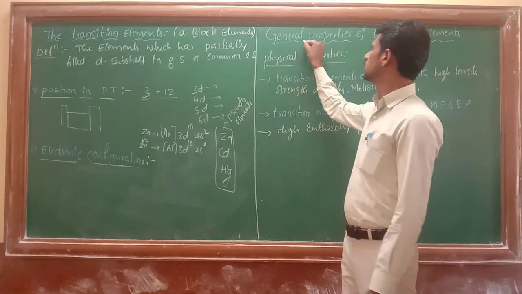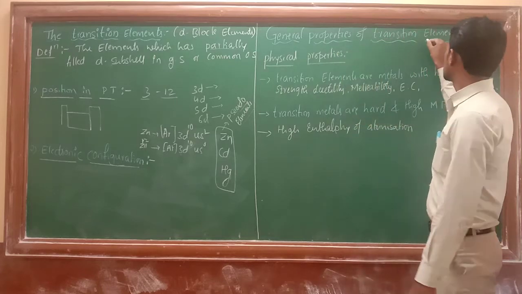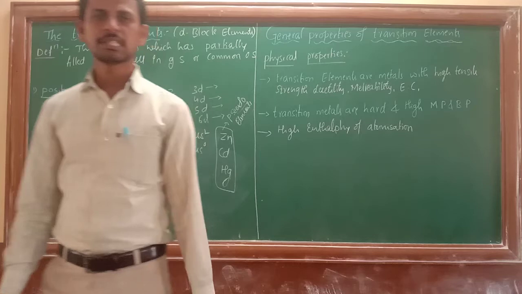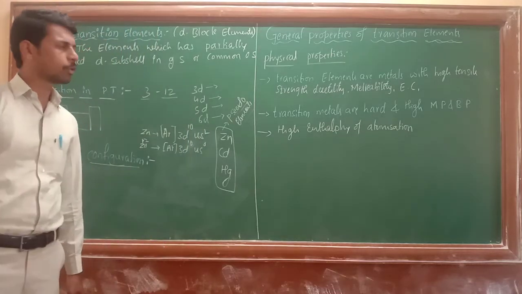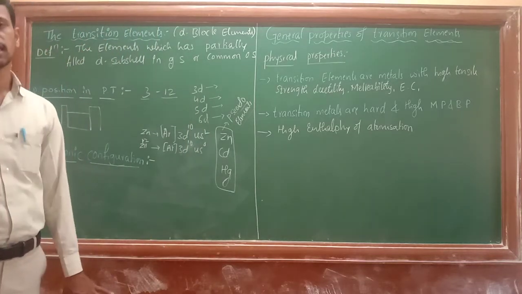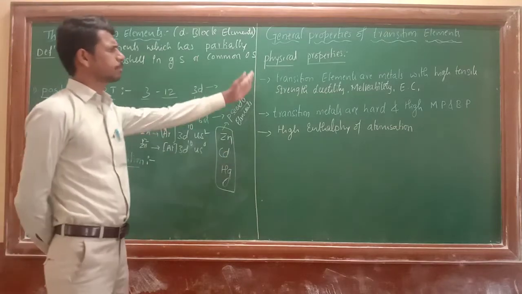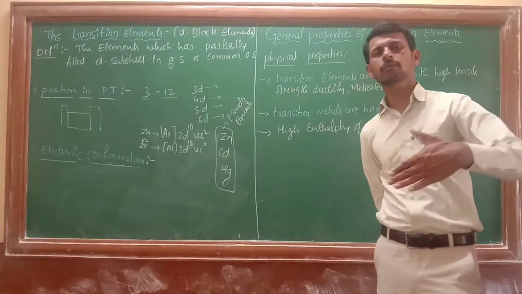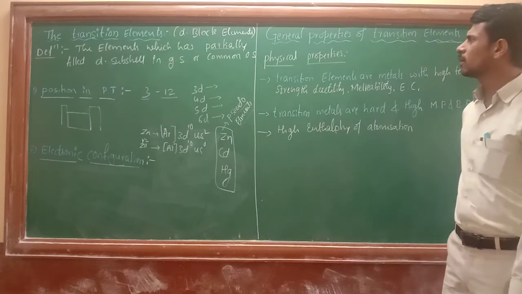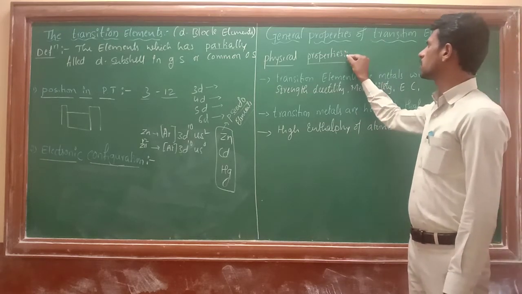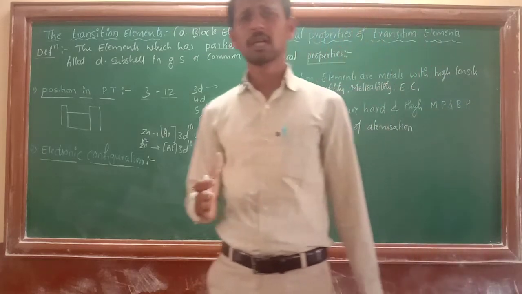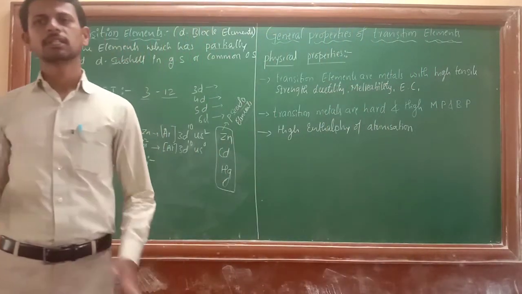The next one is general properties of transition elements, both physical properties and chemical properties. There are some physical properties and there are some chemical properties. What are the chemical properties, and what are the physical properties? Right? Here, when we say physical property, it means without changing its nature.